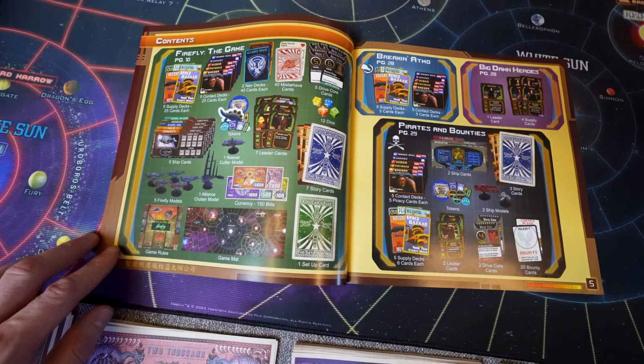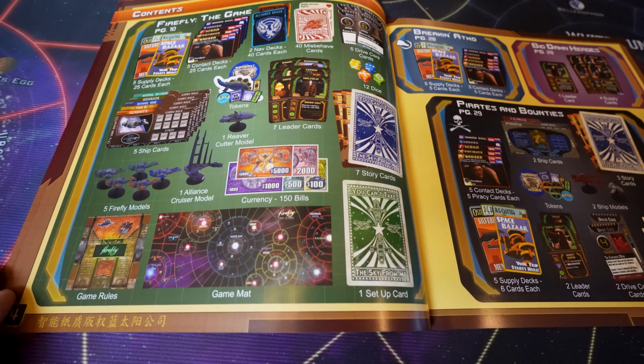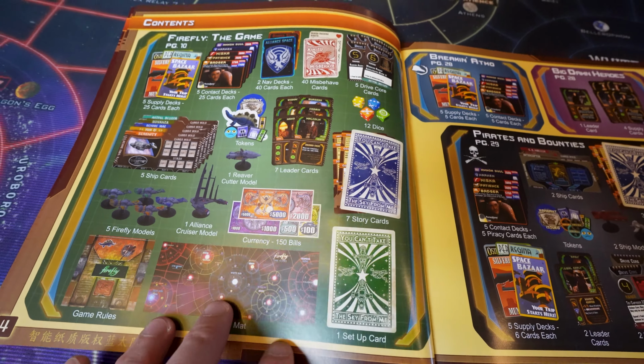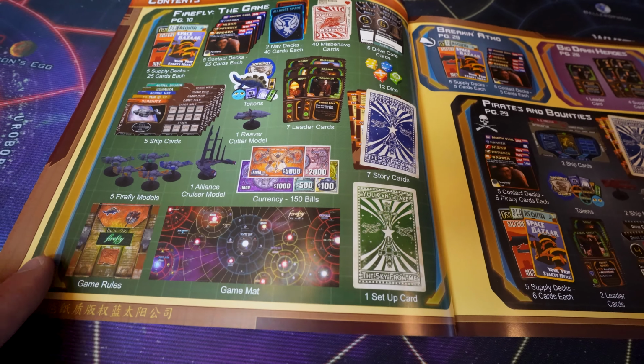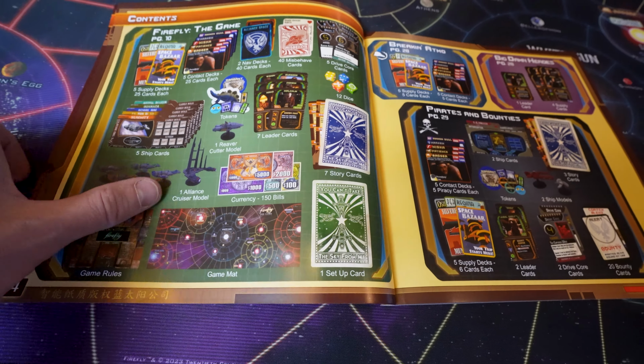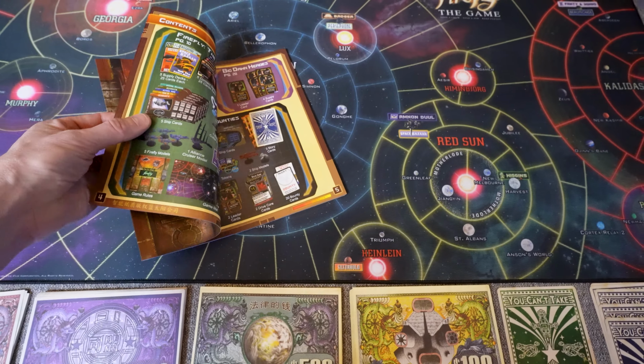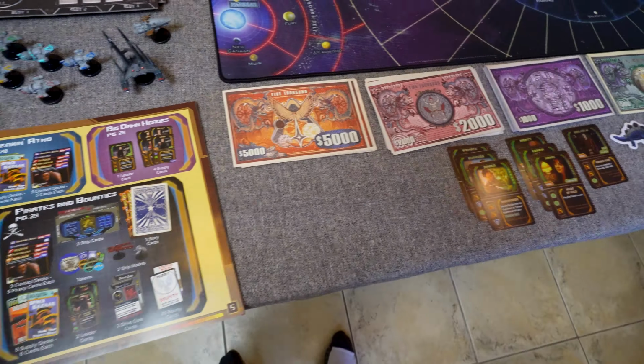Right now I'm just going over what's in the box for my unboxing video, and that is everything here I have set out already. So you've got the rule book, which is what we're looking at right now. And you've got the game board, or mat, which is right here. And then I'm going to talk about each of these other parts of the game.